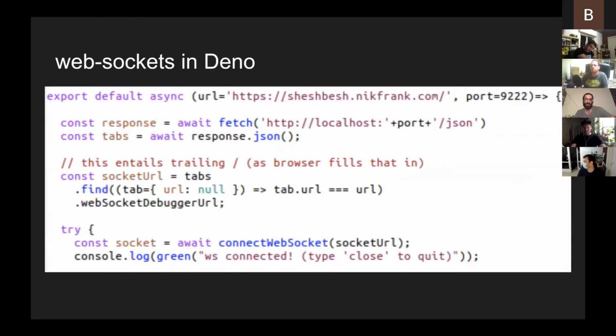This is our process of going through and getting a socket open to Chrome. One thing that you'll notice in the middle, in the .find, I have a default value. It's kind of awkward. This is a result of having a JavaScript developer like me writing TypeScript and getting complaints from the TypeScript type checker that I haven't defined any types.